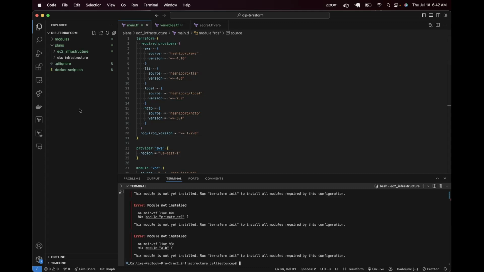The reason we get this error is because we moved our folders and we don't have those Terraform files anymore. Those Terraform files are where we install all of our modules and save our state, okay? So we have to say terraform init.